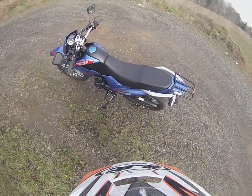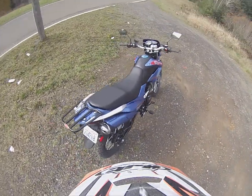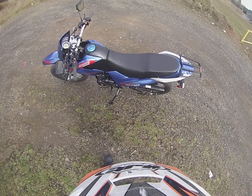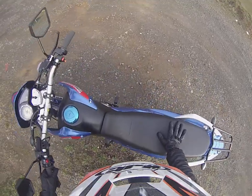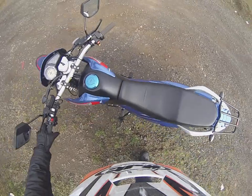Other things I've done where you can't really see it now. The stock battery in here is okay, but I went ahead and put in an extra lithium lightweight battery I had laying around from one of my older KTMs. I put that in here, probably shaved off 5 pounds, and you could really tell the difference. It's right underneath the seat, so it made all the difference in the world. It really did.